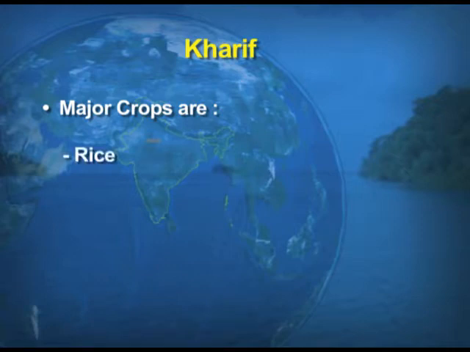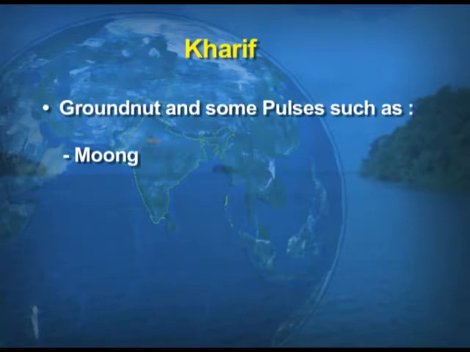So, dear students, this concept must be clear to you when I say the onset of monsoons. This is the time when the temperatures are high and with the rainfall we get a sufficient amount of water. So, the crops which come under this category of cropping seasons must be those crops which require a high amount of water and high temperature. The major crops are rice, maize, jowar, bajra, cotton, and we also include some pulses under this crop season. For example, moong dal, urad dal, and groundnuts are also grown under this Kharif season.